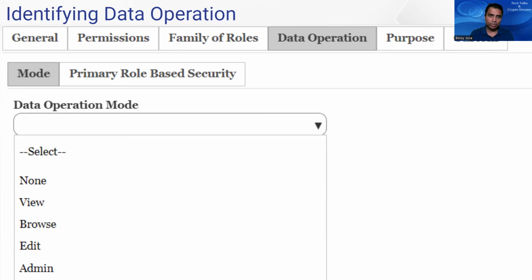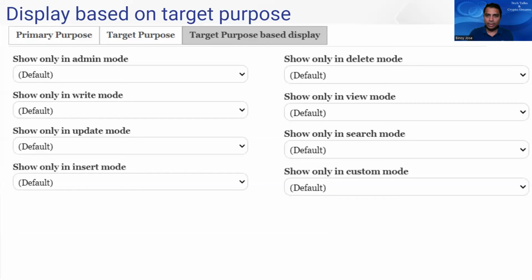So from all these various purpose places, the data operation mode is derived as view. The security underneath, everything will be using views. And everybody's purpose will also be changing automatically. That means if mode is changed to view mode, even if purpose is edit, you will not see the save button. But you can see the save button if somebody says show in the view mode is on. Then you see the save button. But for that, you need to pick up the save button and make a save in view mode.